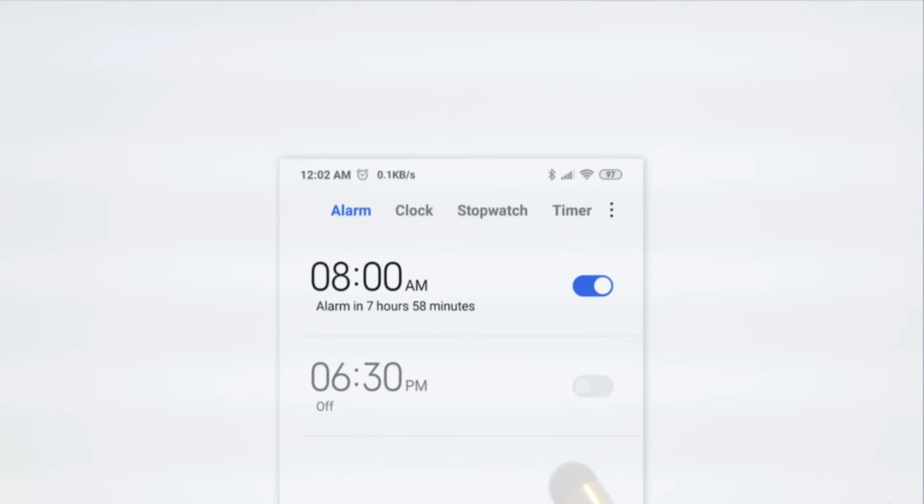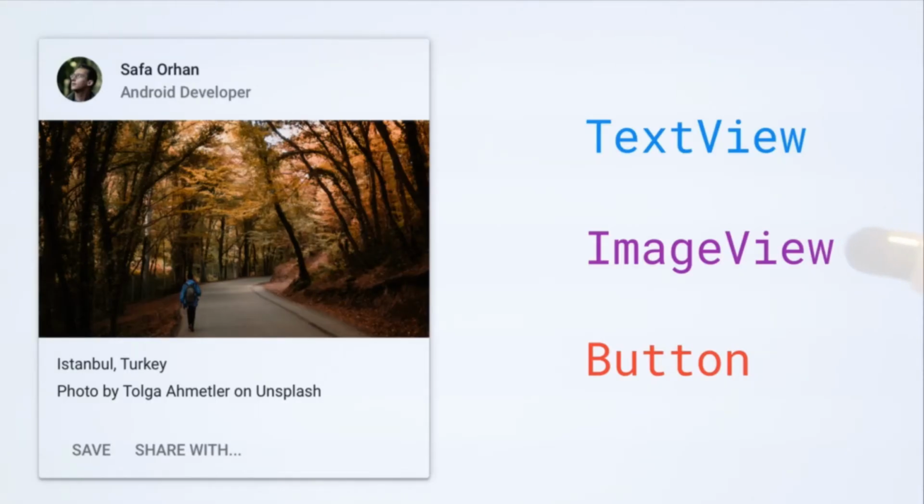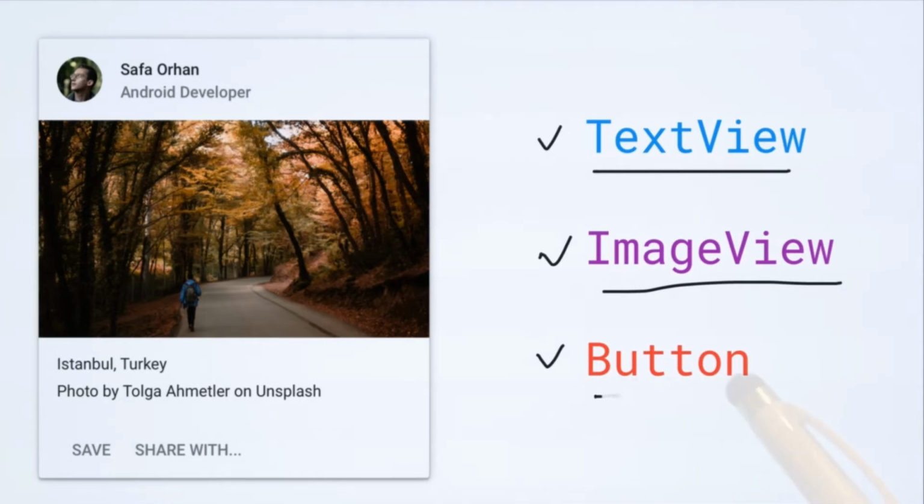Can you see different parts of this layout? For example, this, that, also this. There are various types of views being used when developers build apps. Each type has a name. The first three view types we're going to see in this course are TextView, ImageView, and Button. TextViews, as their names suggest, are used to display some text in the app with different sizes and stylings. ImageViews are specialized in displaying images, and buttons are there for your users to tap on to do some action.